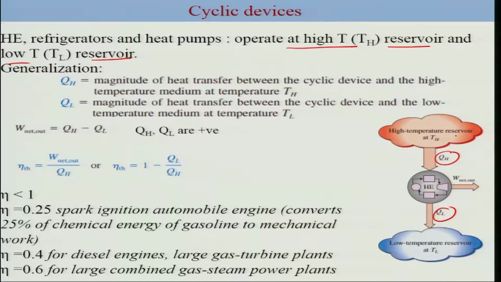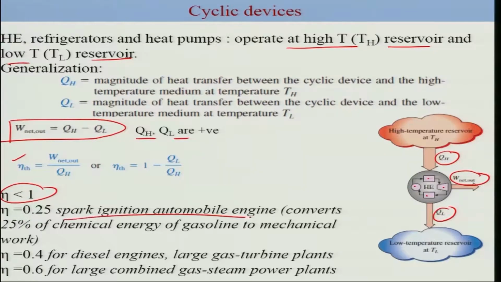Considering this particular heat engine schematic, the heat engine is represented by the circle, but it includes many other devices as part of it. Here of course you have the boiler, turbine, compressor, and pump, but these can all be put into a simple representative circle in order to represent the heat engine for illustration, and this is your W net out. W net out, we know from the energy balance, is nothing but this. We know QH and QL are positive. We are aware of eta by definition. So eta, as I said earlier, is less than 1. For a typical spark ignition automobile engine, which converts only 25% of the gasoline energy to work, eta is around 0.25.